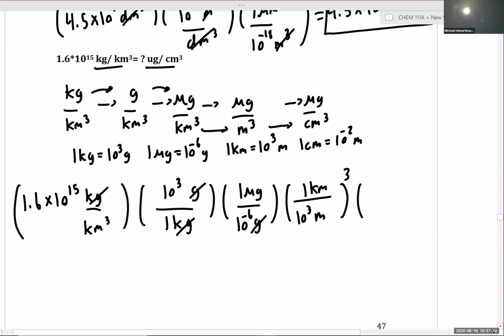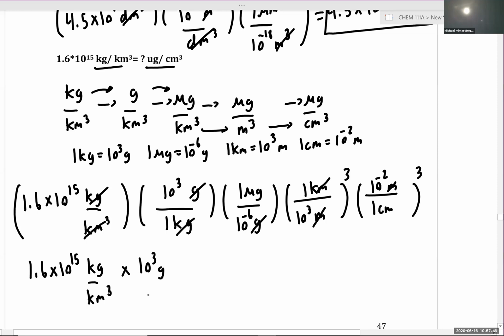Next, we're going from meter cubed to centimeters cubed on the bottom. So we know 1 centimeter corresponds to 10 to the negative 2nd meter. And again, just like before, we cube our conversion factor. Now, as we see, kilometers cubed cancels, meters cubed cancels, and we're left with our desired units of microgram per centimeter cubed. Allow me to write this out in a way where it's clear to see how the units cancel. And so that way it's easier for us to do power of 10 analysis. Remember, when you cube a power of 10, you multiply your two exponents.